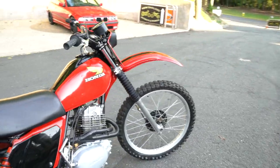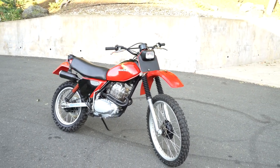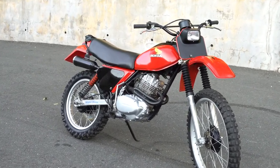Fuel tank was flushed and the petcock. Front brake serviced, brand new grips, adjusted the throttle cable. Pretty much a full tune-up. Anything you could possibly do to it or needed to be done was done.